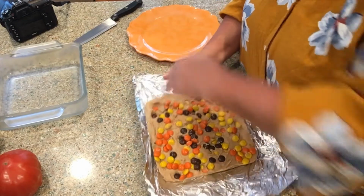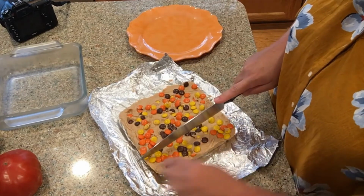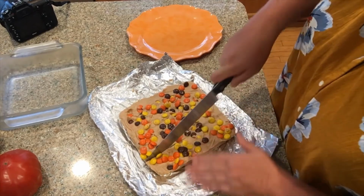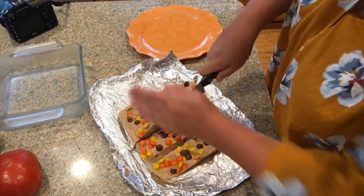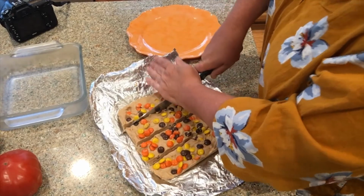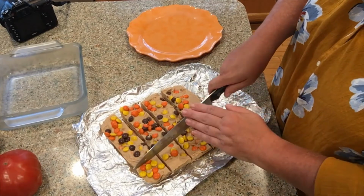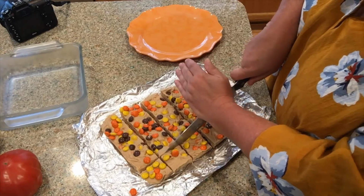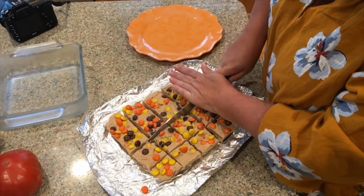See that, my friends? Look how easy that is. Doesn't that look delicious? So we're going to go ahead, cut this up, and cut it up in smaller pieces because it's very rich. There we go. Smells delicious. Oops. There we go. Doesn't that look yummy?